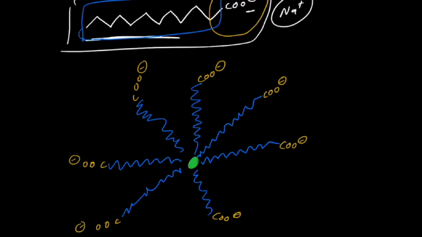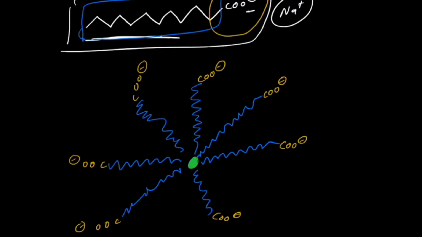So what you get is a sphere in which at the center you have this drop of oil, and the outside of that sphere is totally negatively charged. Now it can dissolve in water, and this is called a micelle. This is capable of dissolving oil in water. It will form a colloid.